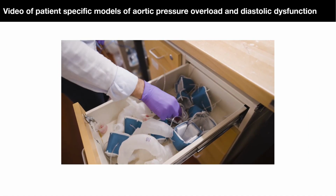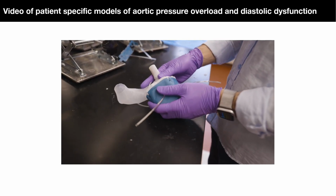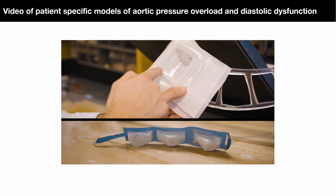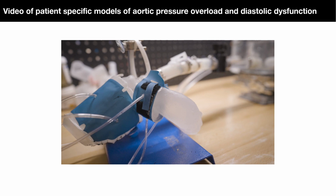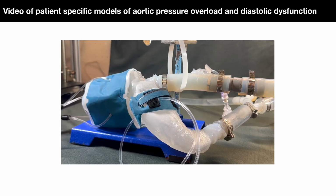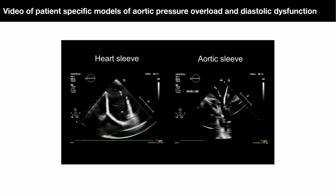In action and the motion of the aortic valve in disease, the team has fabricated sleeves similar to blood pressure cuffs that wrap around a printed heart and aorta. They tailored each sleeve's pockets such that when wrapped around their respective forms and connected to a small air pumping system, the sleeves could be tuned separately to realistically contract and constrict the printed models. By using patient-specific data, the researchers are able to accurately recreate the same heart pumping pressures and flows that were previously measured in a specific patient.